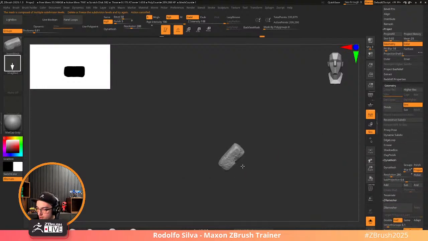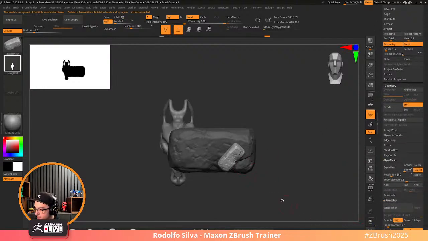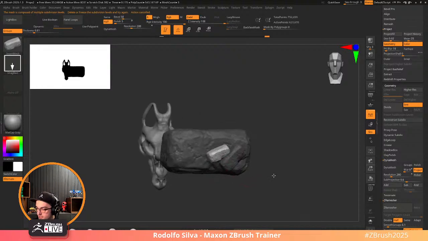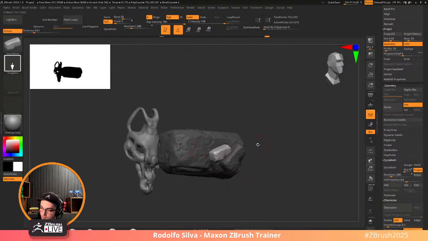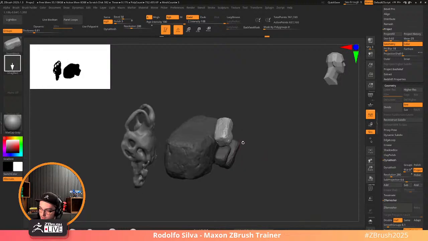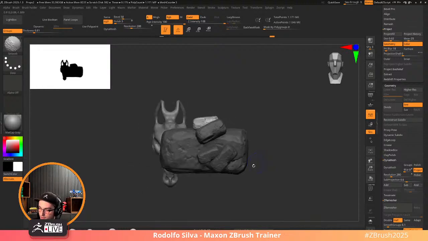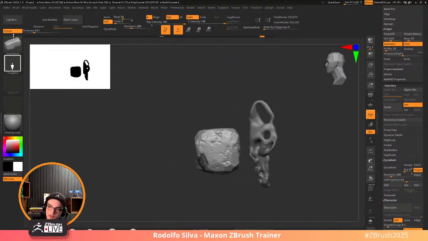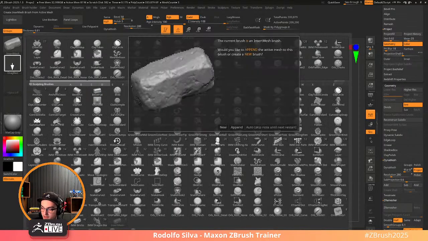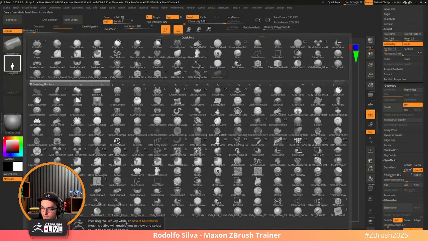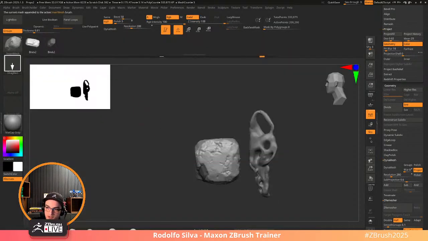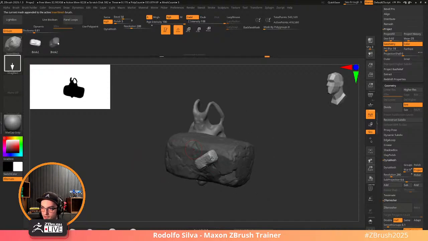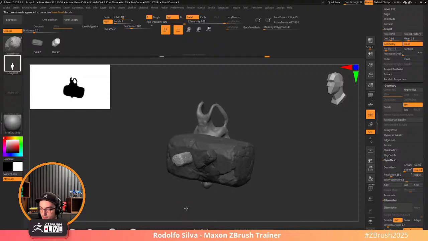And now as I draw it, you can see that it is, turn off solo mode. You can see that that part is facing up. So if I go like there, you can see it's facing up over there, right? So if I wanted, for example, the side, and then I created an insert mesh, I can even append. If I click append, this is now an insert multi-mesh, which means I have both. So if I have brick 2 over here, and then I select the other one, there it is.